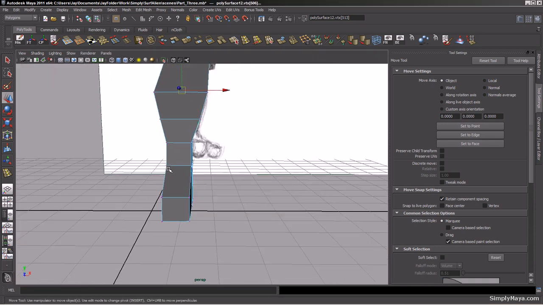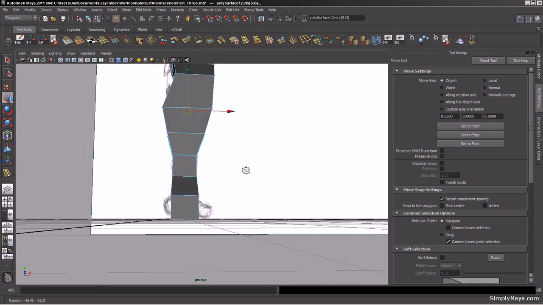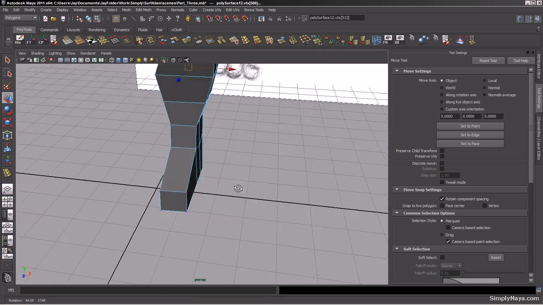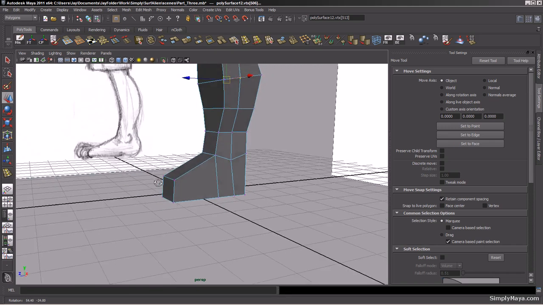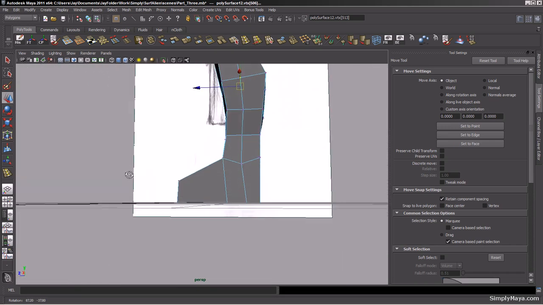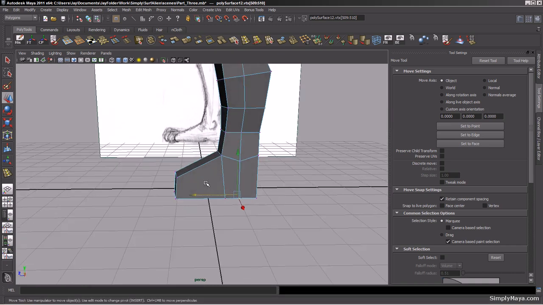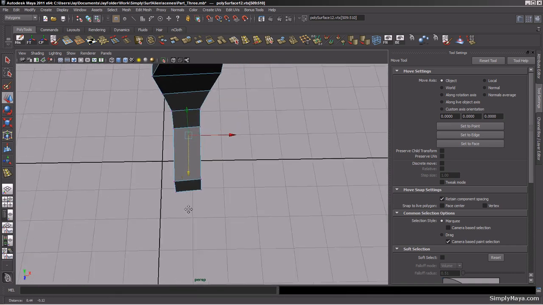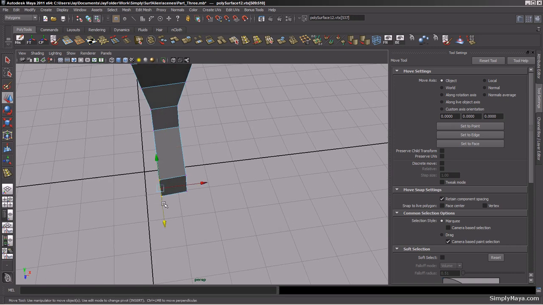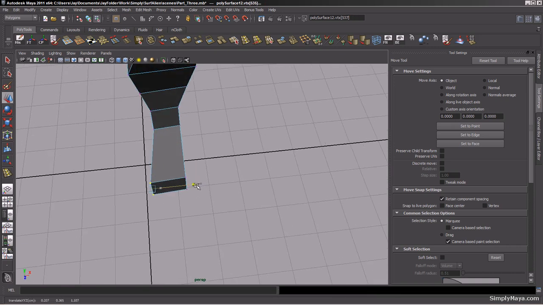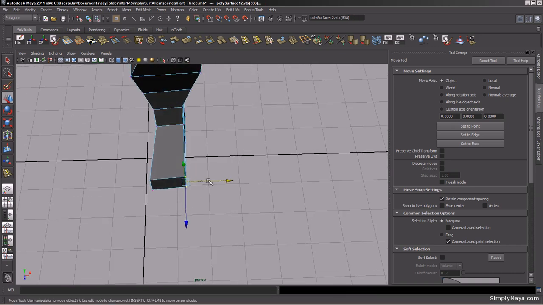Okay, so what we need to do, we need to add 3 toes, and at the moment we can't really do that because we don't have the geometry there. So what we're going to do is I'm just going to widen this area ever so slightly, and this one here as well.